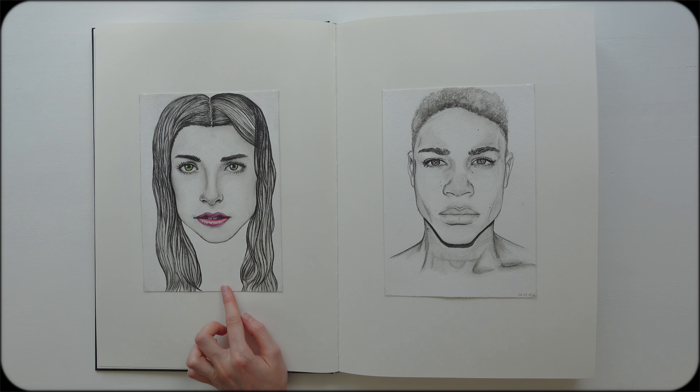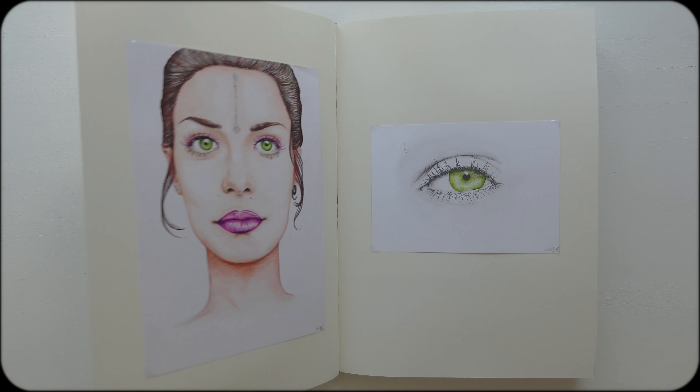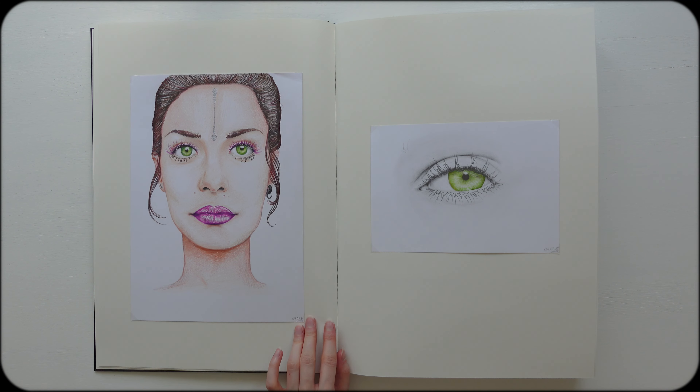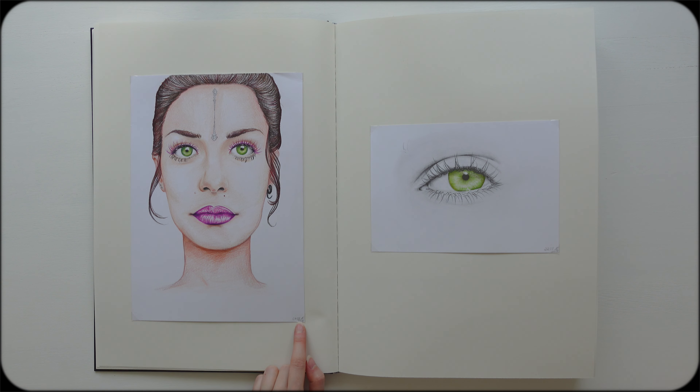This was also from the challenge — I think it was favorite book, and this is from the book cover of Slated. I just redrew the cover character. And this is Brian H. Whittaker — I think it was also part of the challenge but I don't remember which prompt. Here we have Luna Dackel, the German YouTuber, also part of the challenge. I think I did this through August 2015.